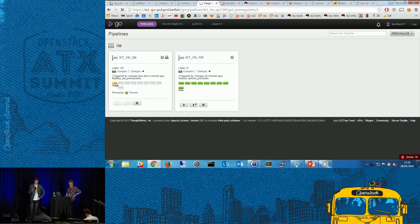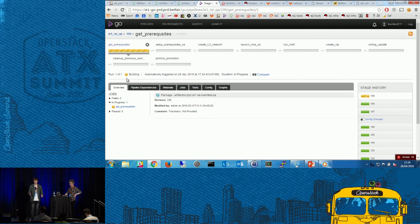The first step of the pipeline is it downloads the manifest file. It pulls down from all the GitLab repositories and assembles the Ansible role file structure. The common workflow actions, which are Ansible playbooks, then run across that. The second step — set up prerequisites OS — is going to create our flavor and assemble our host aggregate. We dynamically assemble the host aggregates each time.